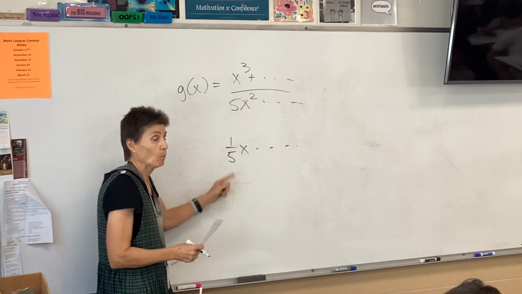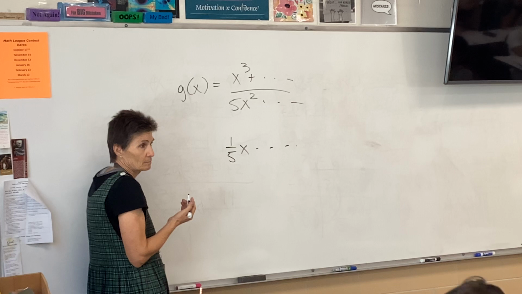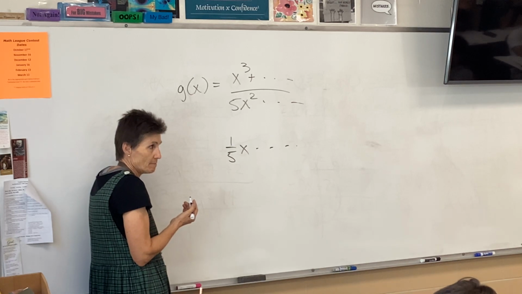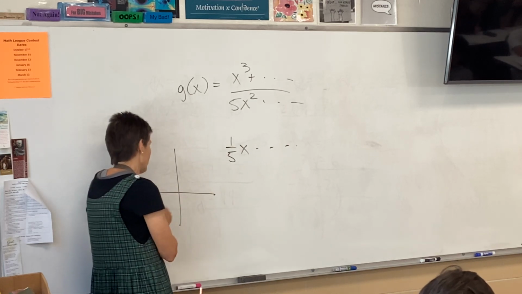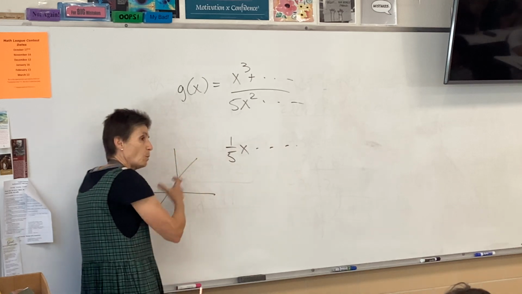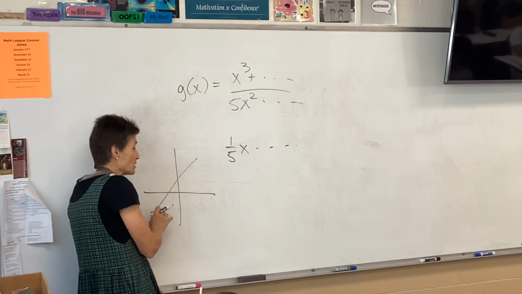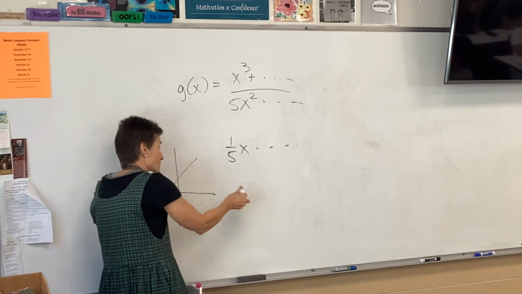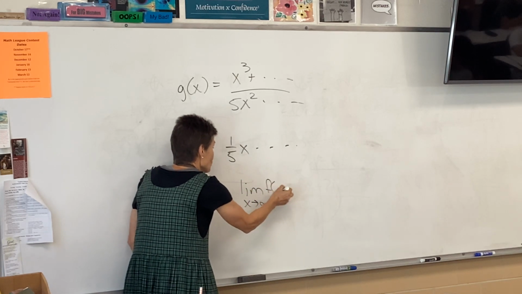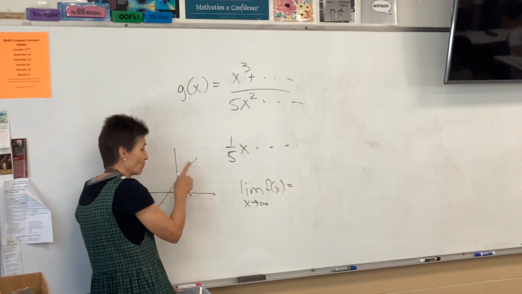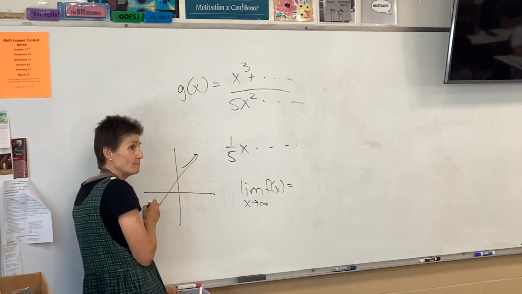It's 1/5. Now what does y equals 1/5 x look like in terms of a shape? It's a line. And does the line go up or does the line go down? Up. So I don't know exactly what that asymptote is, but I know that it has this slope, which means that to the right, this isn't part of this particular problem, but it's a part of a problem coming up. To the right, what is happening to my curve, whatever it looks like? Remember, it's going to be approaching that asymptote, right? That's what an asymptote is.